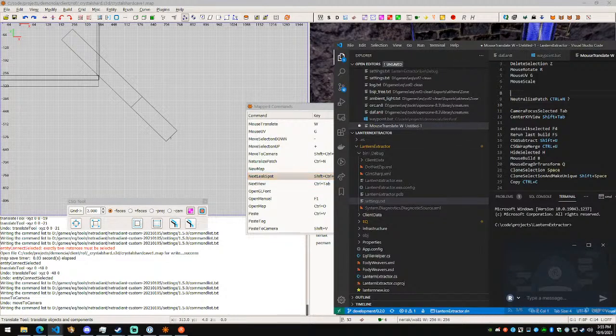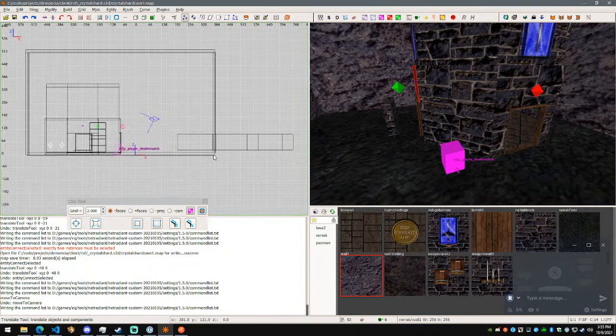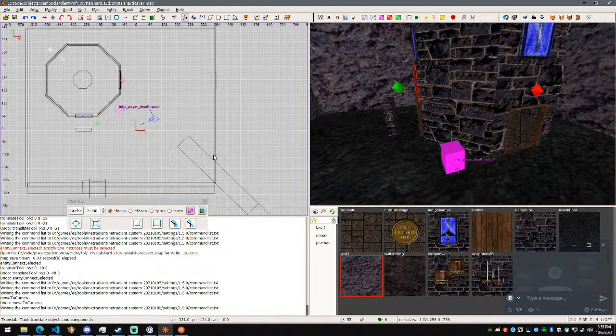Next leak spot. Ooh. Next view. I guess that's good.